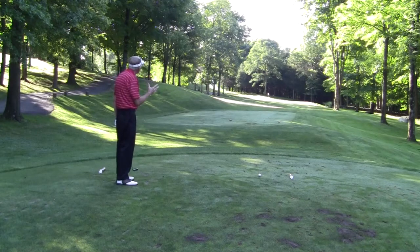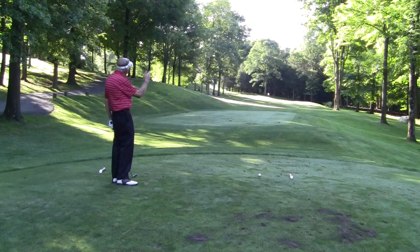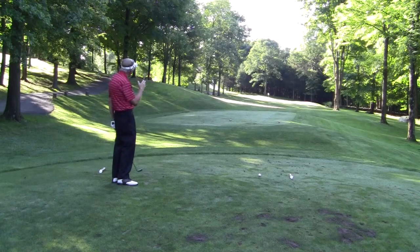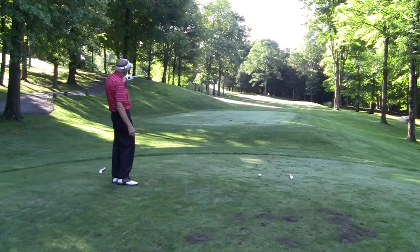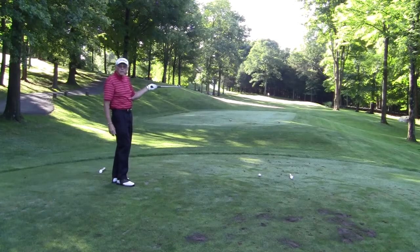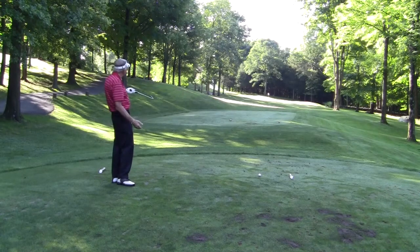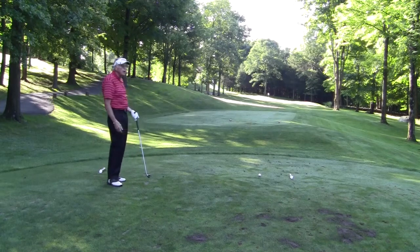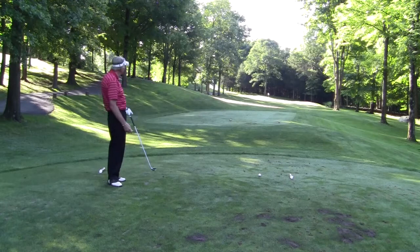This hole has a lot of psychological aspects to it. It has some large trees running along the right side, and the one large tree, the branches overhang the flight of the ball. You can get the ball caught up in those branches, so you have to be pretty careful. On the left, we have a significant amount of trees, and there's a bunker on the left that most people don't realize if they've never played the hole before. This is a par 3, a little bit longer par 3 than some. Probably plays about 150 yards from where I'm playing it today.